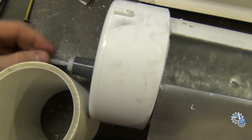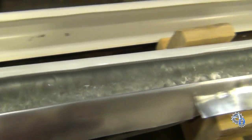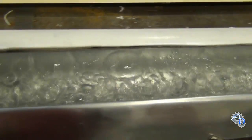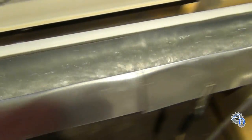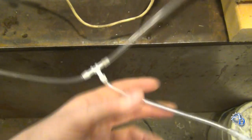I hooked up another fitting for an air tube at the opposite end of the anodizing cell. And as you can see now, I have pretty even aeration throughout the entire length. Sometimes I'll get a dead aerator in the middle, but I just turn up the PSI just a little bit. I'm only running a couple PSI in this, and I'm running a T connection, two tubes.